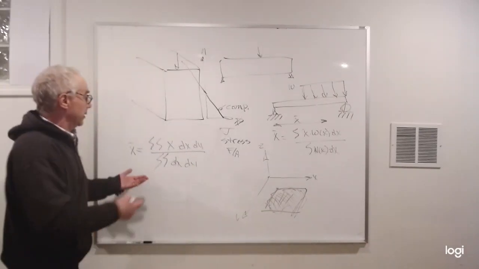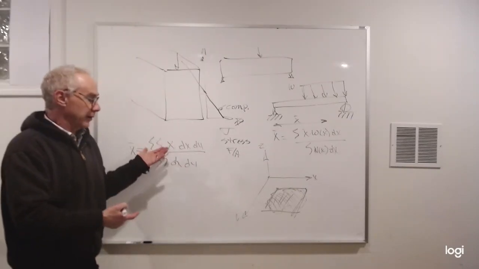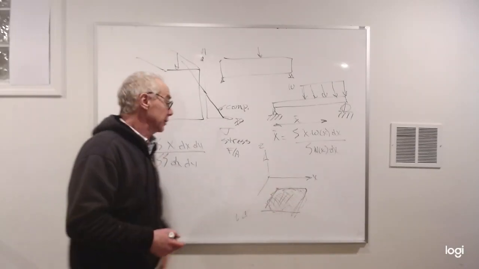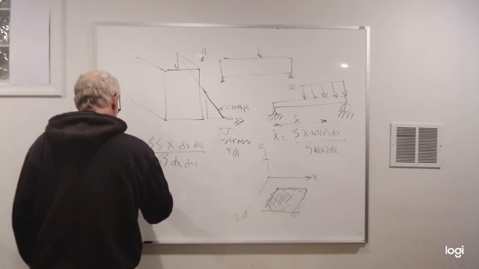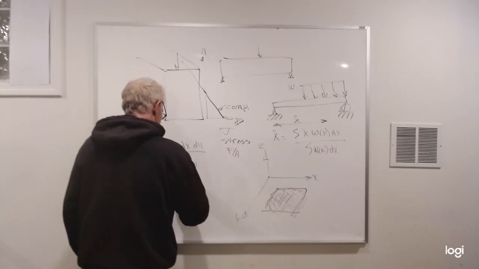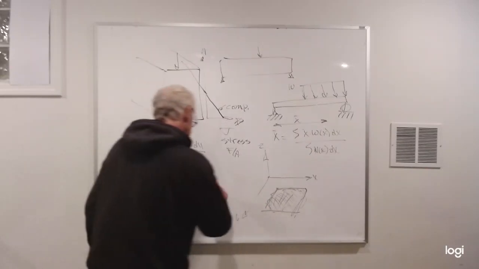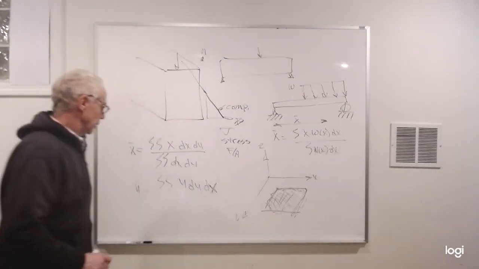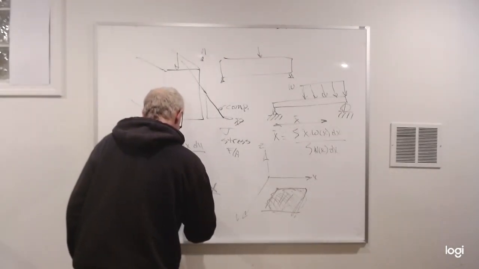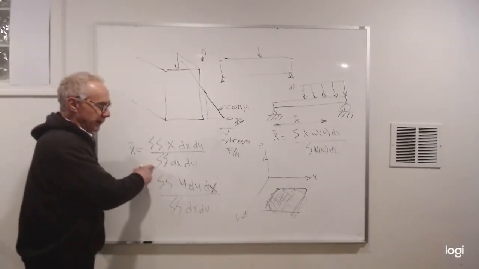And the hardest part is going to be determining what these limits are, how we specify the limits of our integral. If it's a rectangular area, it's easy. If it's not a rectangular area, it's going to be a little bit more tricky. And so y bar is going to be equal to, again, a double integral. And I'm going to reverse this. You don't have to do this, but I'm going to write y dy dx. And then divided by the double integral dx dy.